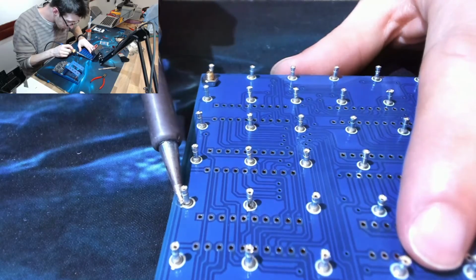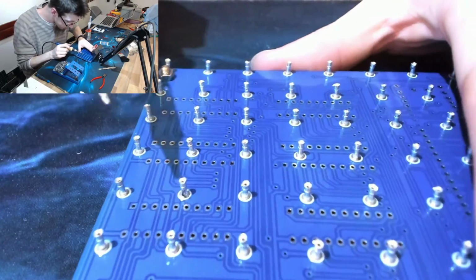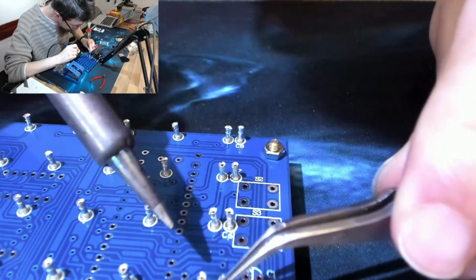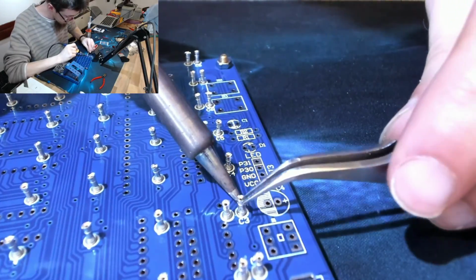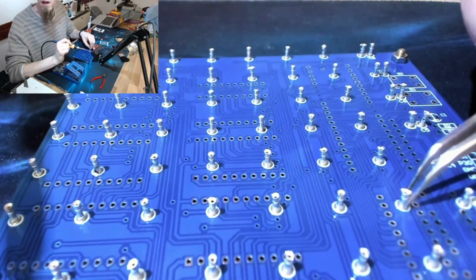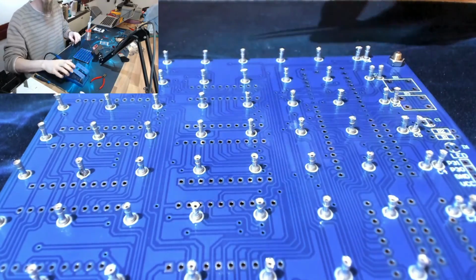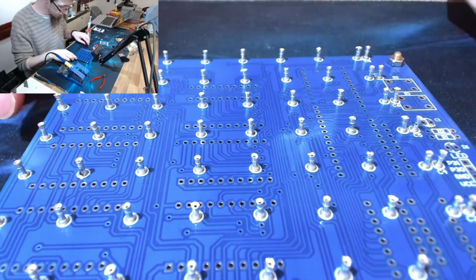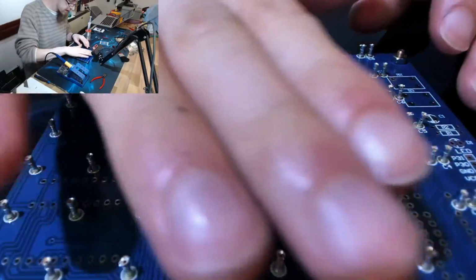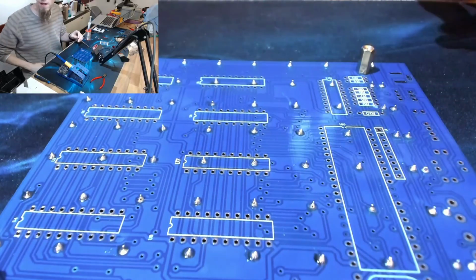Can I do that from the top, I wonder? Kind of. I think that will do. I can't see any that are horrifyingly off kilter. Cool. That's one of the bits. That was fairly painless. And that looks fairly tidy. I'm quite happy with that.